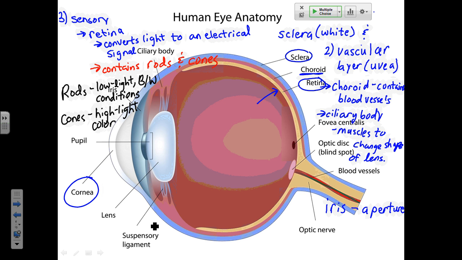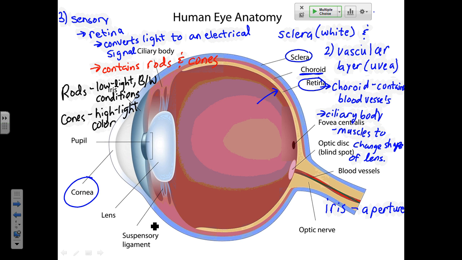All right, so for example, when you go out in the early evening, the trees, which you know are green, they appear to you what color? What is that? It's dark. They just look dark. So like in the early evening, when the sun is going down and it's not very bright, things just sort of lose their color. And it's because your rods are being activated more because those are used for low light conditions, but they're also only for black and white light. So they can't detect the colors of a green tree or a pink flower in low light conditions. So you need your cones for that, but those only work in very bright light conditions, and those are used to detect color.